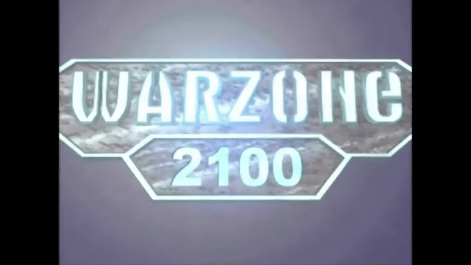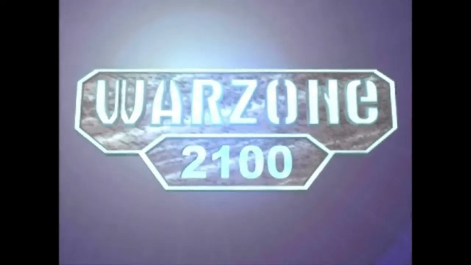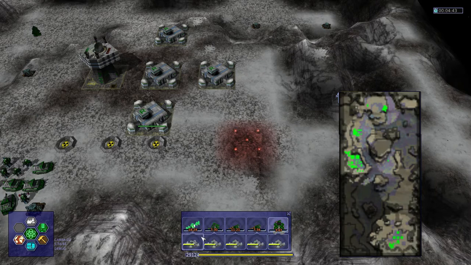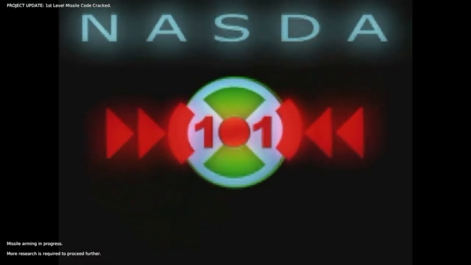Today we're looking at Warzone 2100. Now this game came out back in 1999. It was made by Pumpkin Studios and published by Eidos Interactive. I think it's Eidos. Might be Eidos, Eidos, Cheetos. I don't know. Anyways, it came out in 1999 on Microsoft Windows and PlayStation 1.